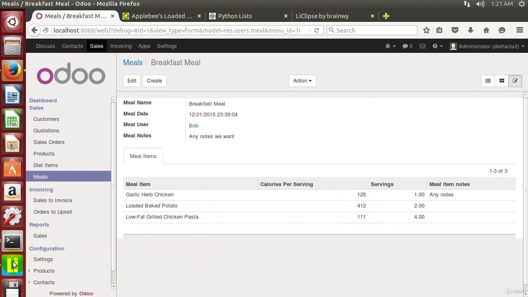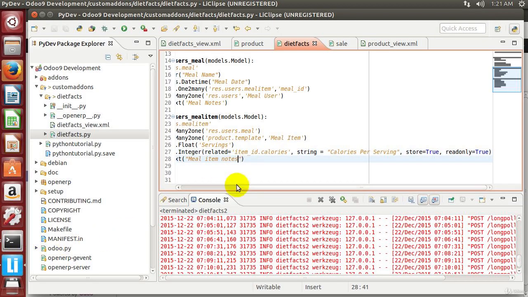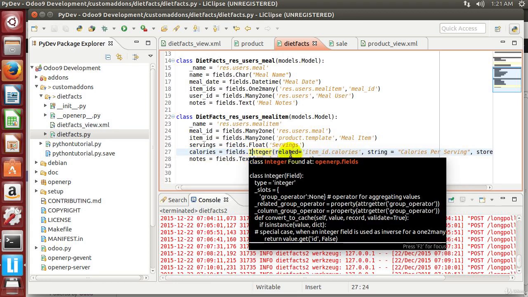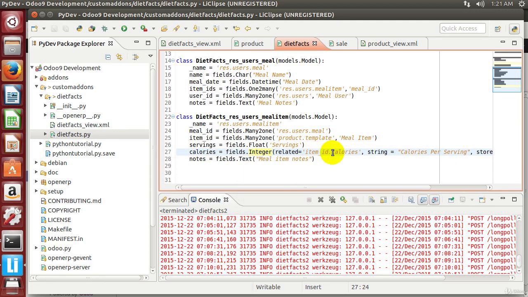I'm going to bring that up so you can see it, just to remind you that we created this calories field, type fields.integer, that's related to our item ID calories, to pull that out and display it in our meal item model.